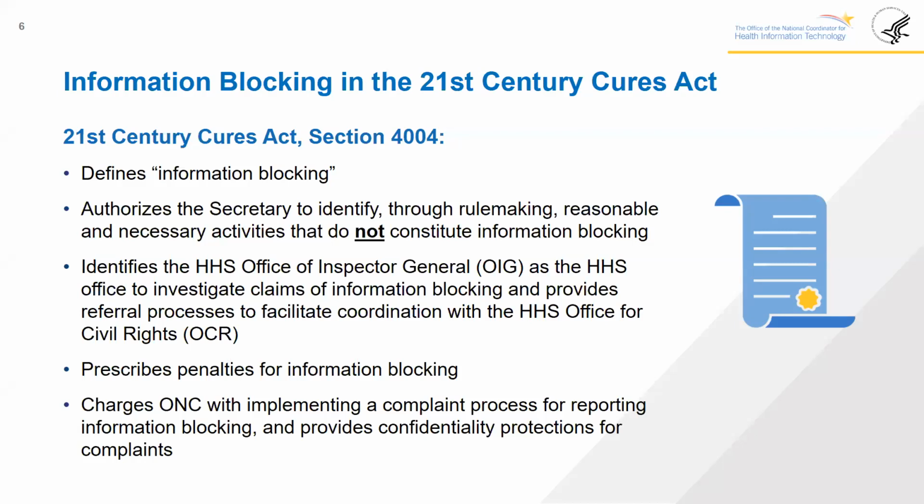There is a complementary piece in the conditions of certification, which is the next webinar that we will do, but the conditions of certification are focused on health IT developers that are certified by ONC. And for those particular certified health IT developers, they also are not allowed to information block as per Congress. So there's a complementary enforcement element there as well. The rule also prescribes the penalties associated with information blocking, which we'll get into. And last, it identifies a complaint process, the importance of implementing a complaint process as part of information blocking enforcement. So we'll talk about that at the end.